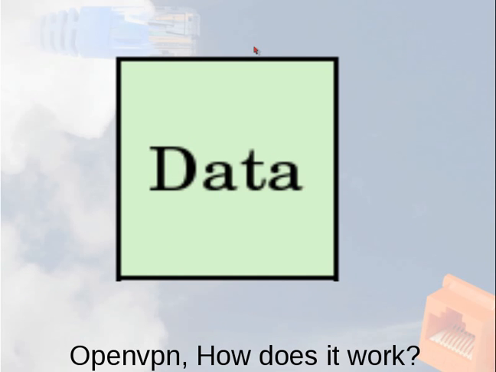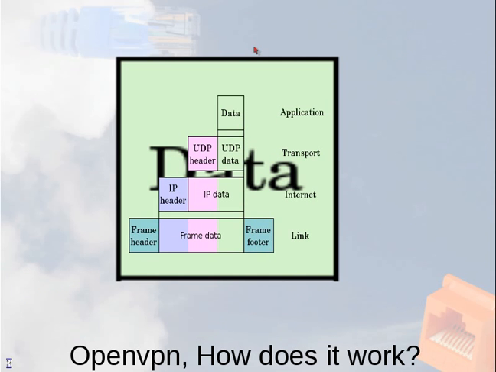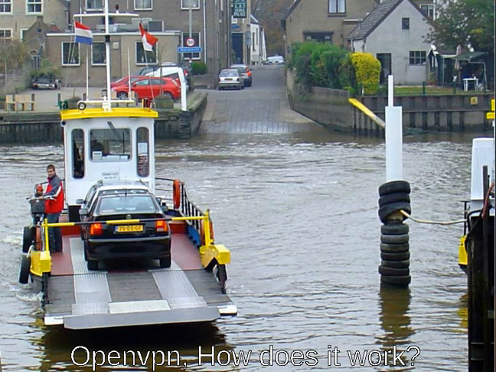Well, let's look at the data. There's no reason we couldn't fit an entire other packet inside this data payload. And this is not unlike the way you could fit a car on a ferry and ferry it across this canal here. So this ferry is kind of creating like a virtual private road across this canal. You've got vehicles inside vehicles. So I guess the canal is our untrusted network and the road is our network.